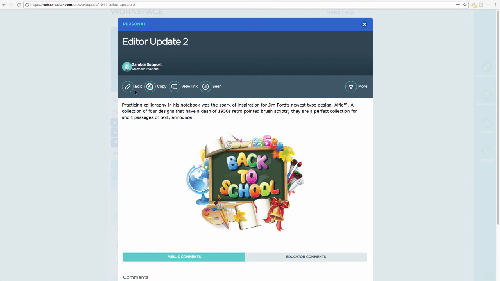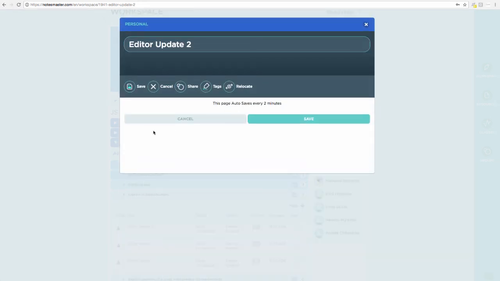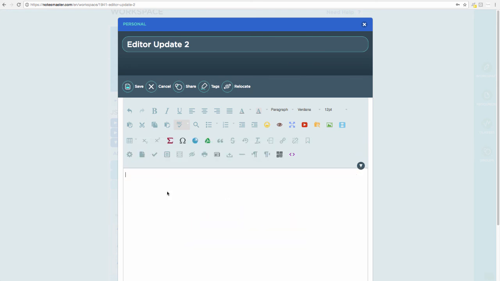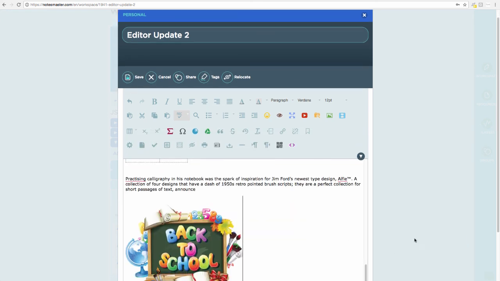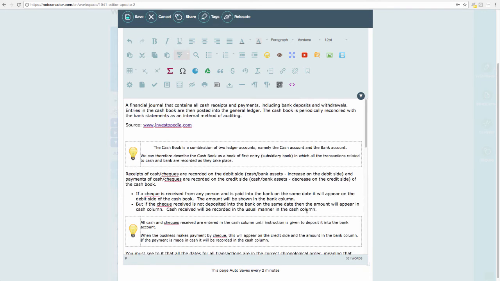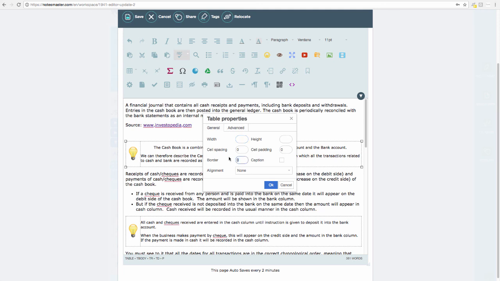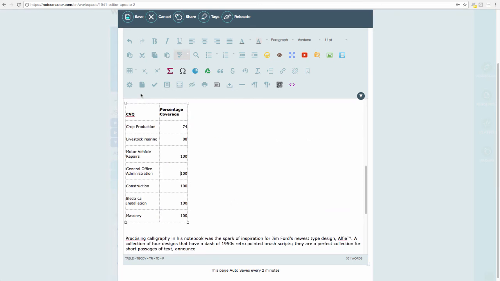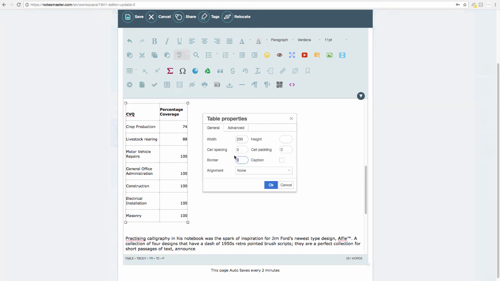Notesmaster and click edit, and if I wanted to, could very easily scroll down here, clear my document, and I can paste absolutely everything in there. So everything just goes in. If I wanted to, I could click here, table properties, give this a border, maybe of a 1, and you'll see the difference there. Here comes a border. Same with my table. I could give my table a quick border if I wanted to. 1, perhaps maybe I want to center it.